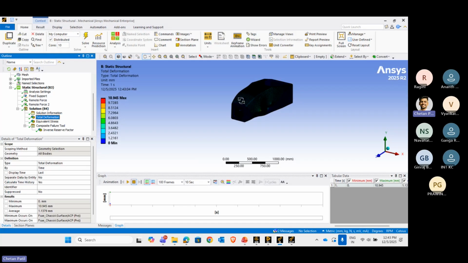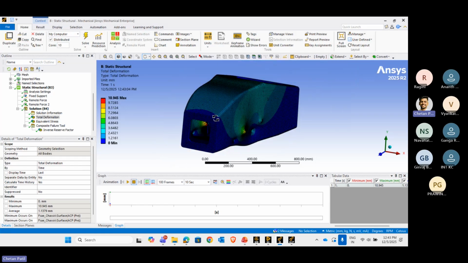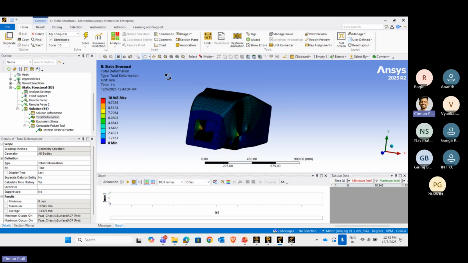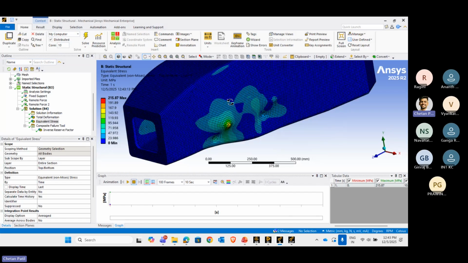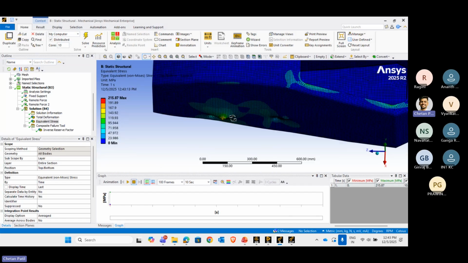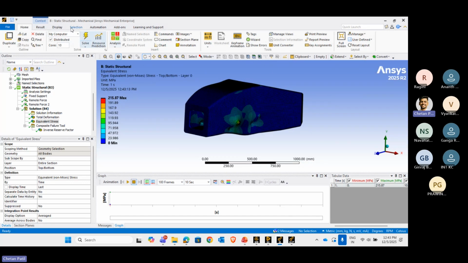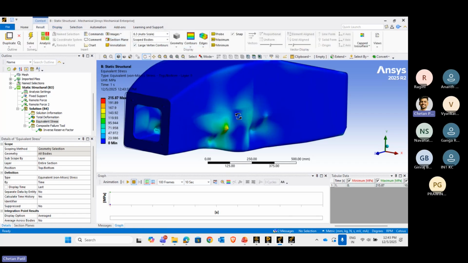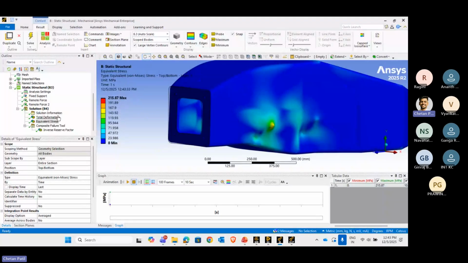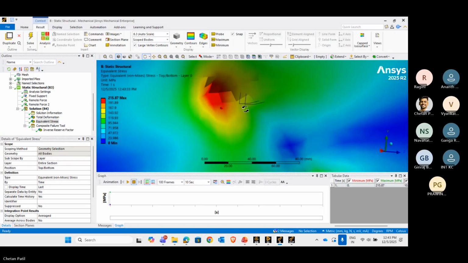Now, whatever results we have generated from the model, as you can see, it is generating 10 mm of deformation in the overall model. If I go to the equivalent stress, you can see it is generating 215 megapascal of stress on the model. The region with more stress is this particular region, due to the torsional deformation that we have provided to the geometry. To give a better visualization of the higher stress regions, if I go to the results, you can see these particular regions are the higher stress regions being generated on the model.